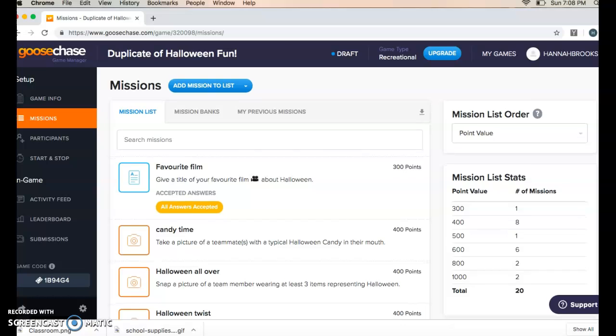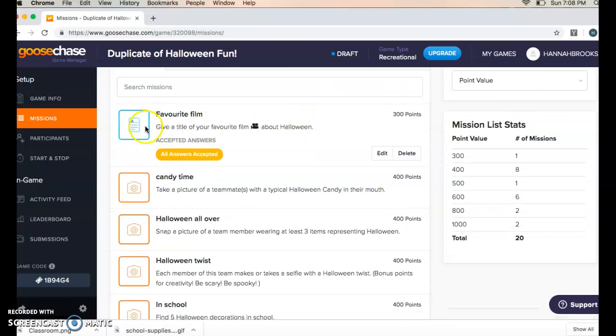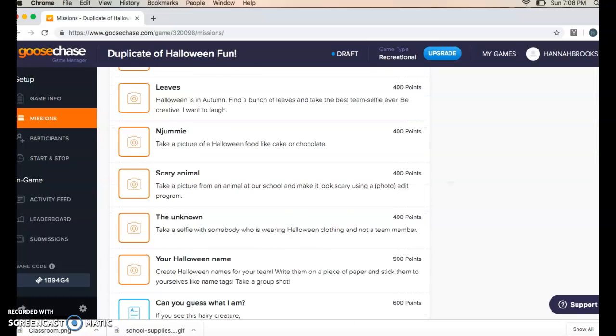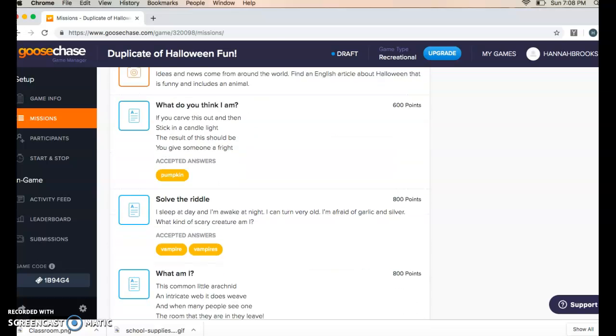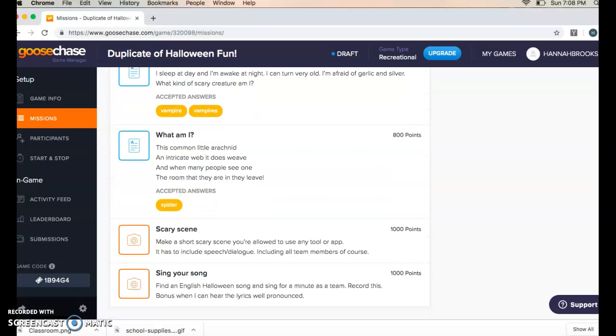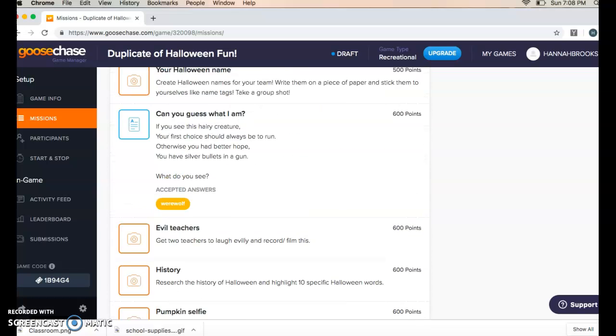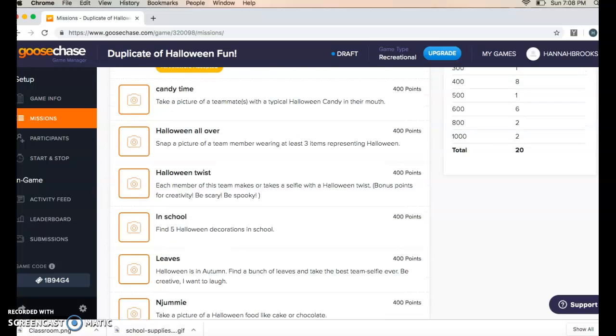As we scroll down, this means the student will be typing in an answer. This is obviously a photograph that they will be taking with their device. And you can see this is quite a long scavenger hunt, which is what they're meant to be, where the students could be working in a team or independently.